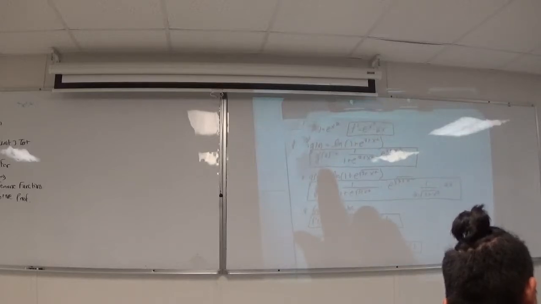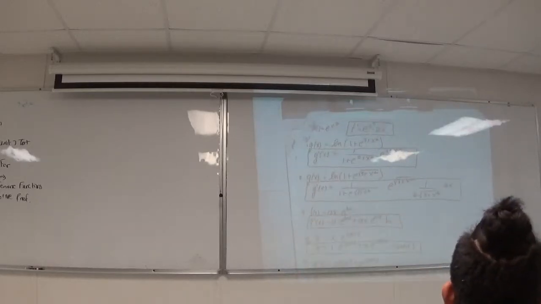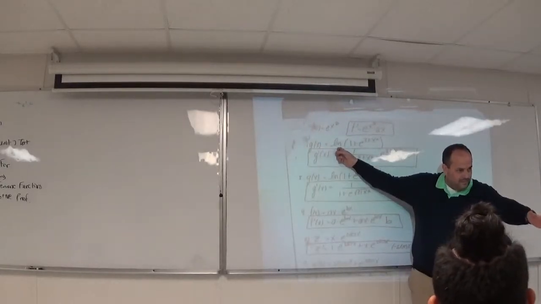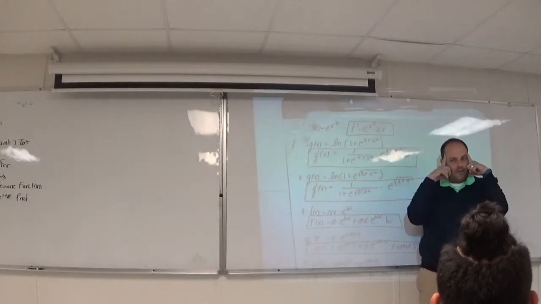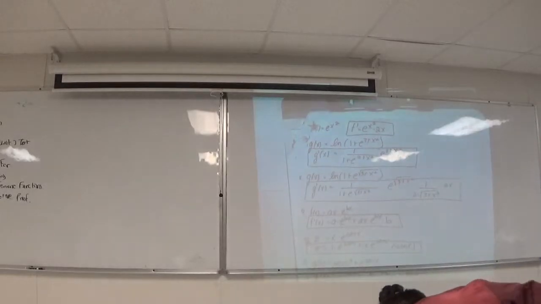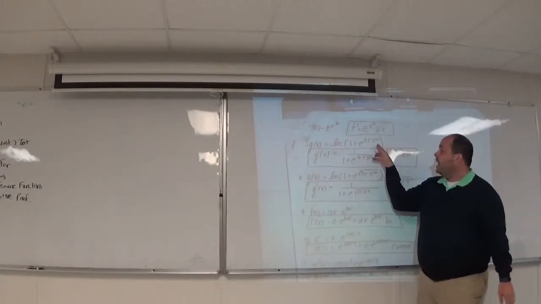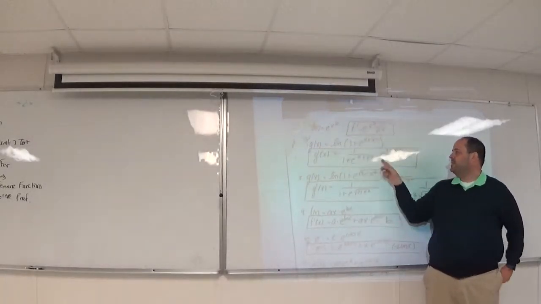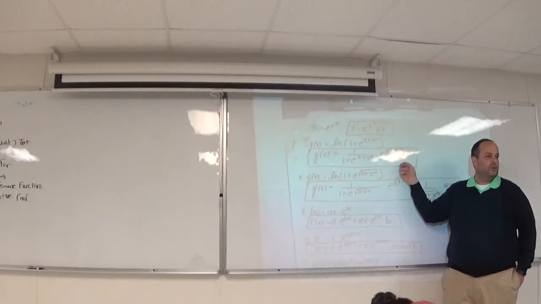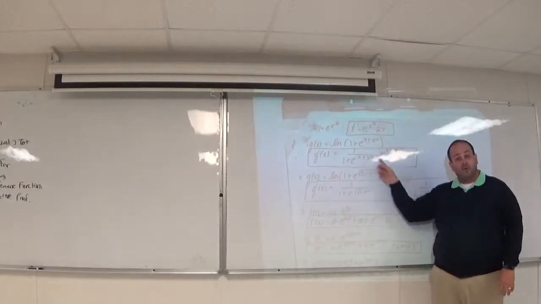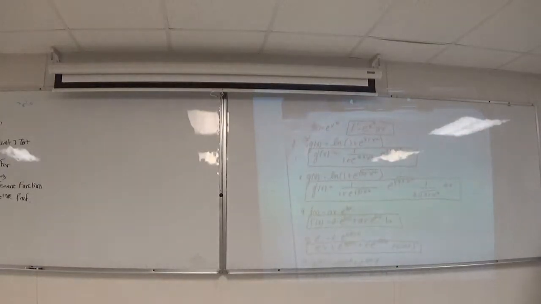Okay, number 2. How would you read this question again? The original function. G of x equals natural log of. As soon as we hear that word "of," the derivative rule that comes to mind? Chain rule. Natural log of stuff: 1 over stuff, times the derivative of the stuff is going to be e to the 3 plus x squared times 2x. Because when you say e to the power, what's the next word? Of. Chain rule.